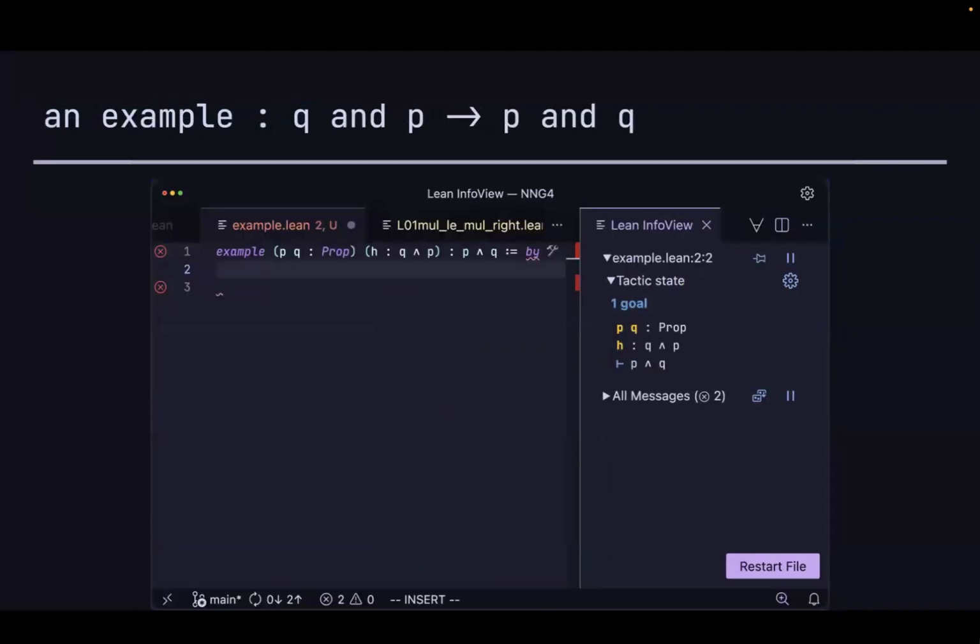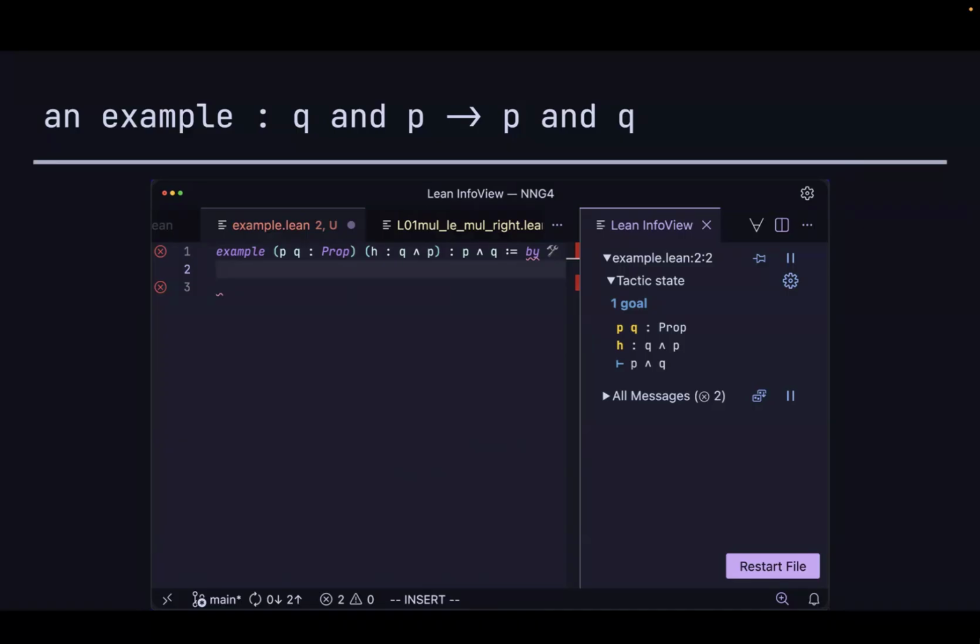But as an example of the kinds of proofs that you can do with Lean, this is a trivial example. The statement Q and P implies P and Q. And the way you would write this in Lean is like that. Example is a way of declaring an unnamed theorem. P and Q are propositions. So propositions are things that can inhabit true or false. H is the hypothesis, which is the thing on the left, which says that Q and P, and the colon over there says this whole proof has the type P and Q, right? And then the walrus right there says that now we are entering the proof of the statement.